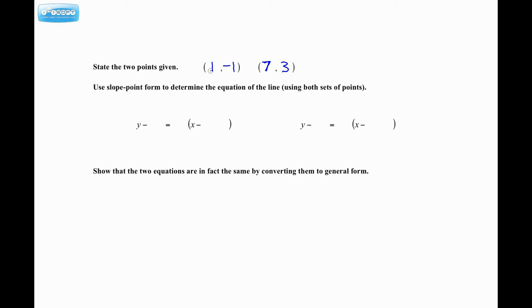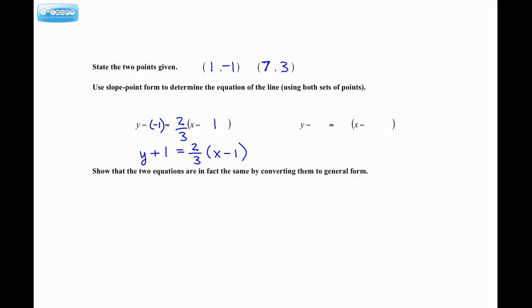Okay, so for this one, I'm going to use this point here. So y minus y1. So my y value was -1. What goes here? That's the slope. Remember, if you look at your formula. And we already know that the slope is 2/3. We already calculated that. X minus, and what goes here is the x value, so that's just 1. Now I have a double negative here, so I'm just going to write that as y plus 1 equals 2/3 times x minus 1. So that is actually the equation of our line. It's just written in slope point form.